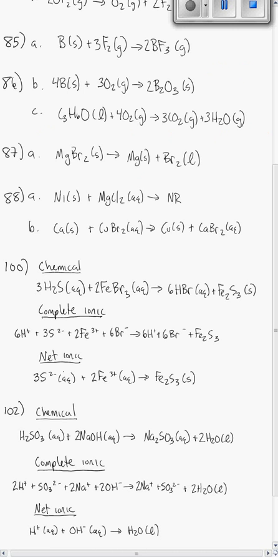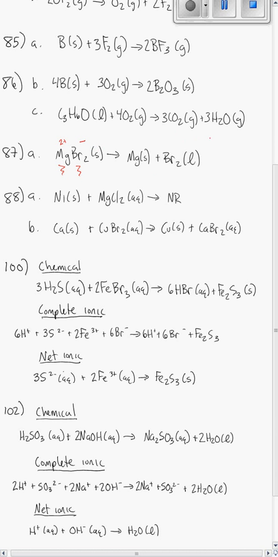Problem number 87 deals with a decomposition reaction. In this case, we're given a chemical formula, magnesium bromide, and we need to figure out what it's going to break up into. So we start off by writing out the chemical formula for this, and again, we do that by balancing charges here because this is an ionic compound. It contains a metal, magnesium, bonded to a nonmetal, bromine. The most likely charge for magnesium is 2+, and the most likely charge for bromine is 1-, so you need 2 bromines to balance out that 1 magnesium.